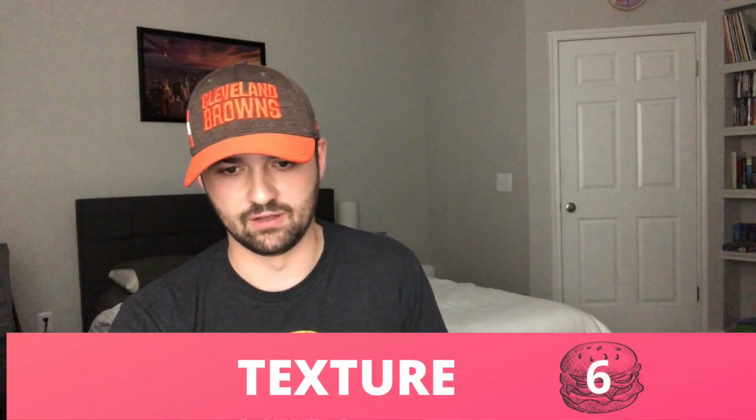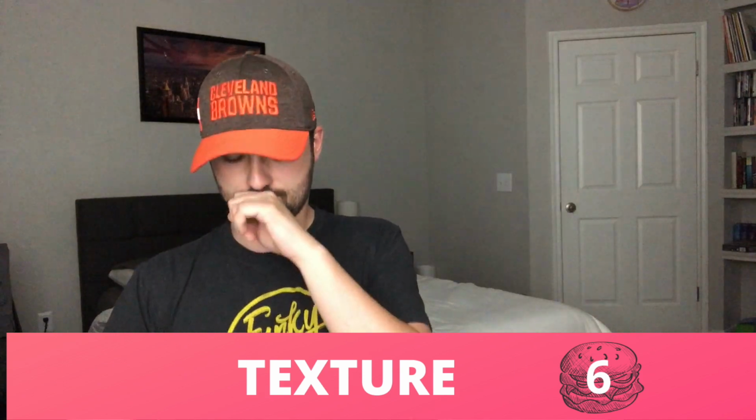And also the bun. There's something weird texture-wise with the bun. I don't know what it was. I hate to do this because I just don't know if it was because of the drive or not, but there was something weird with the bun. It tasted delicious, and we'll get to that with overall taste, but texture-wise, I gotta give it a 6. I know that's my lowest score I've done on texture so far. But yeah, gotta go with 6, gotta stand by that.